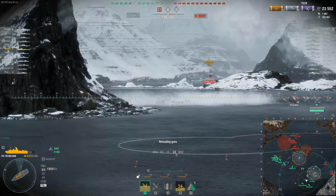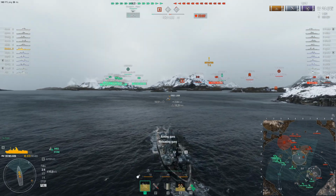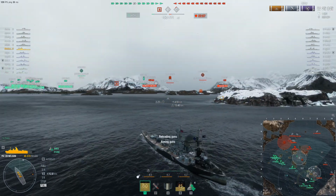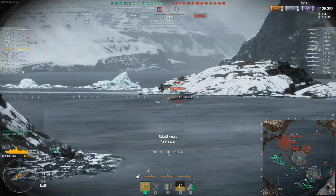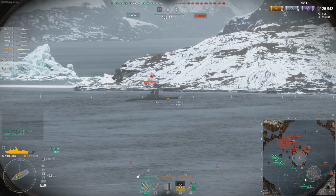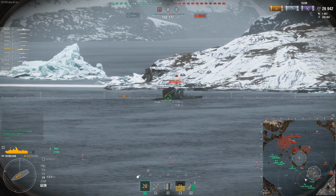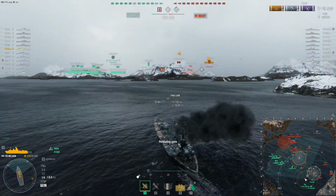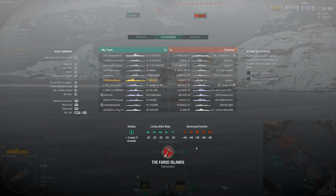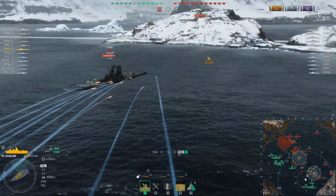Actually, I don't think I can go north because the CV is going to be coming. Like, he might actually go for us. I think going next to our Lexington would be the best option because he actually has some AA coverage. And, of course, we'll be able to shoot more ships in middle than we are here. Is the guy going to accelerate? No? Go behind him slightly. CV is going to come for me again because I do have the worst AA on both teams, I think. It probably is worse than the Nagato's AA.